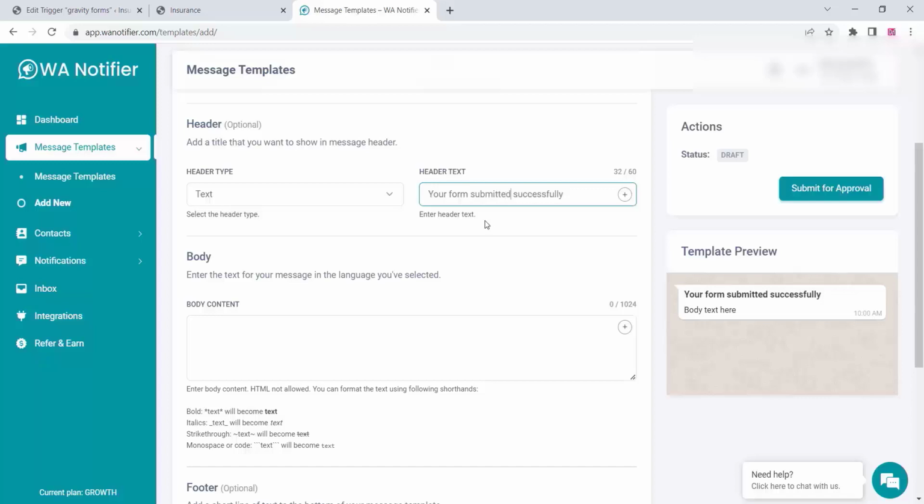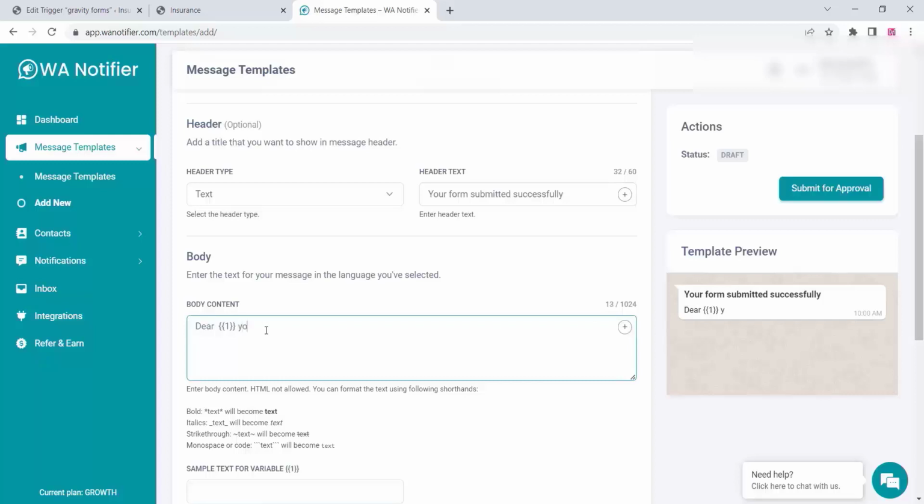Okay guys, now you can go to the body content section and here you can add your template content. So, dear customer, instead of customer name you can add the variable option. Just click on that plus sign and you can add your template here. If you have variable options, then you need to choose the variable options from the right hand side. You can see a plus icon. Just click on add variable and you can complete your body contents.